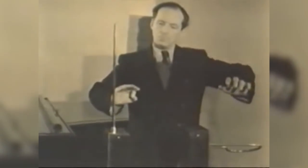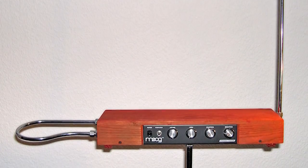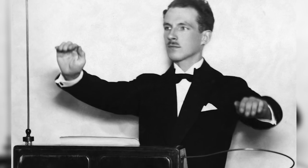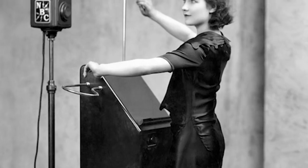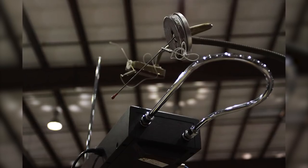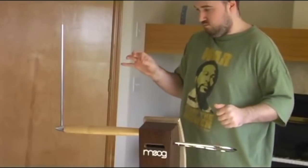Emerging back in 1920, the theremin was one of the first electronic musical instruments in the world. It was created by accident by a Russian expert in radio engineering, Lev Teremin, when he was faced with the non-musical task of measuring the dielectric constant of gases at various temperatures. The device turned out to be incredibly sensitive and reacted to the slightest changes in the position of the human hand, changing the frequency of sound.